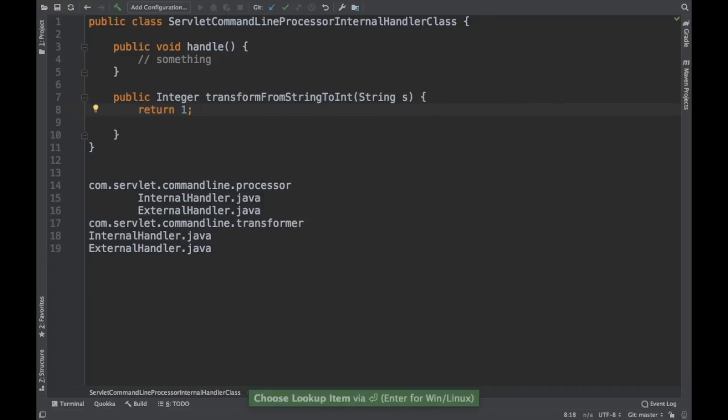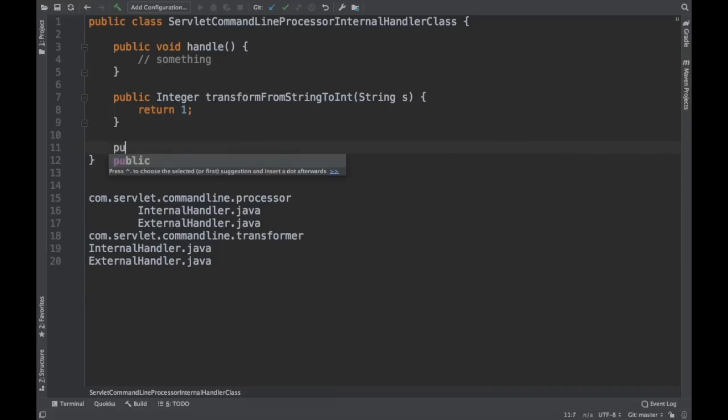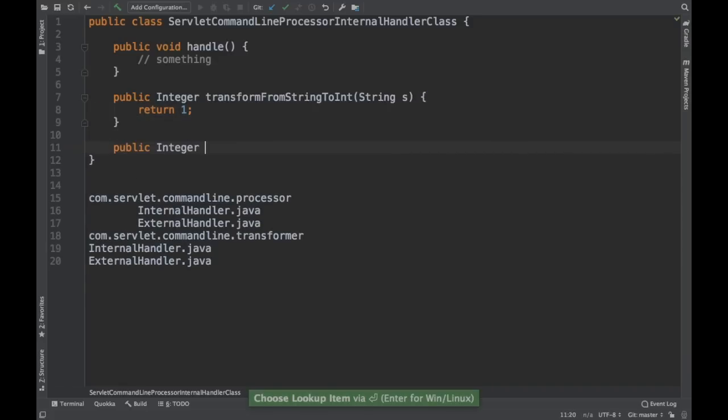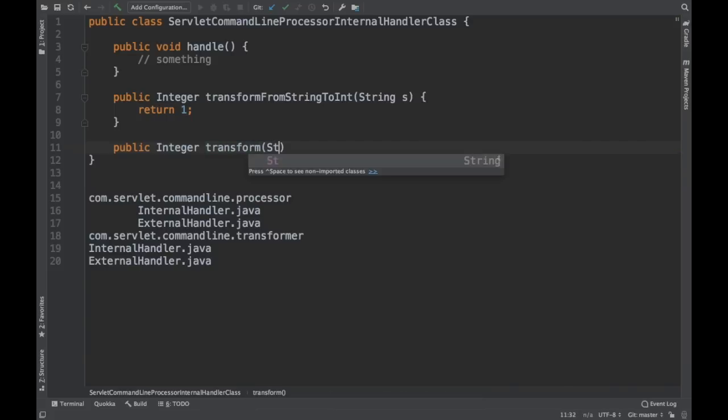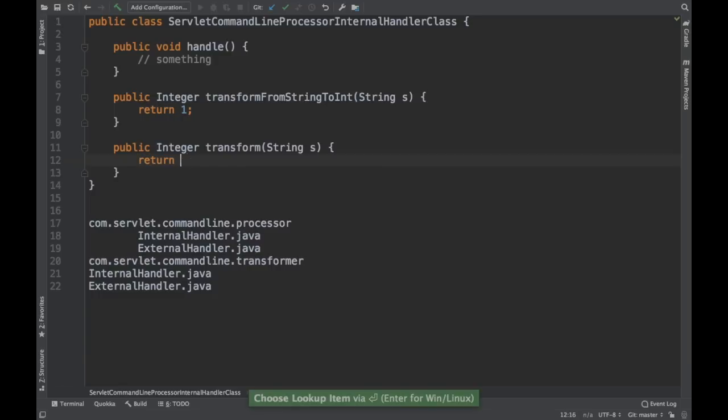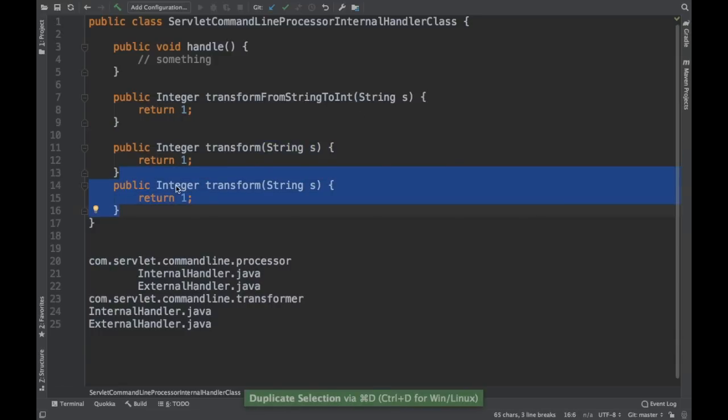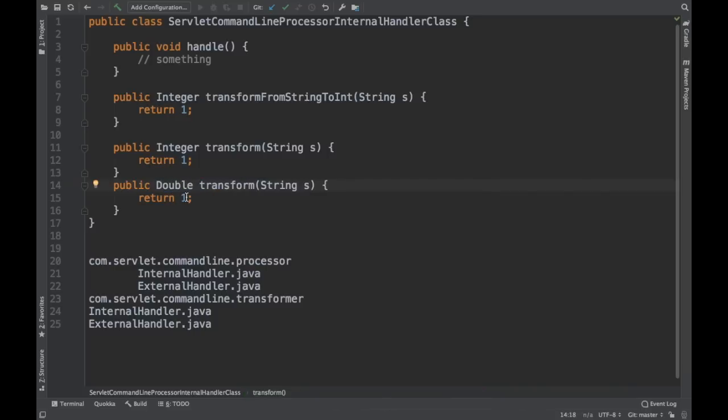So you transform from a string to an integer. However, if let's say I want to do it this way, I'll just name the method as transform, because I know the arguments are going to be string and my return type is going to be integer, so I know what it is converting. That way I can retain all my functions with different overloading methods. So I can do a transform by providing a string, and then it can return different types. That way the code looks neater than the one we are doing here.